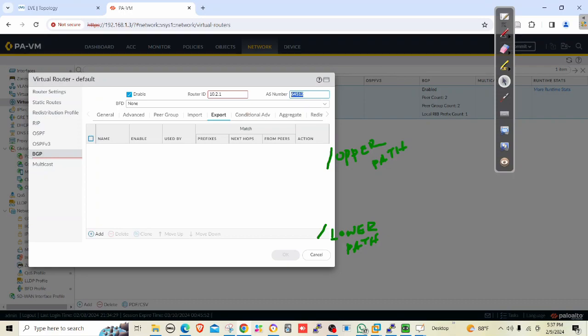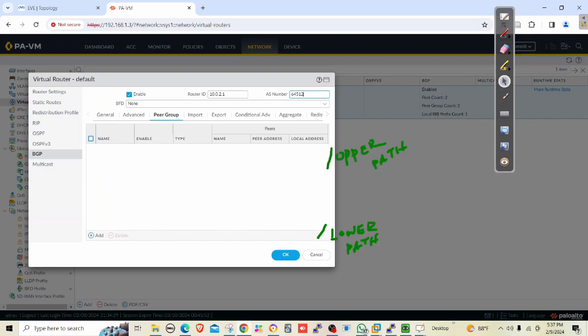configuration. Why does it say invalid IP address? Sorry, 10.0.0.21. This number is 64512. Actually, I had to put the number, but it was already filled because of the previous demo. But it's okay. And here, let me go to peer group.